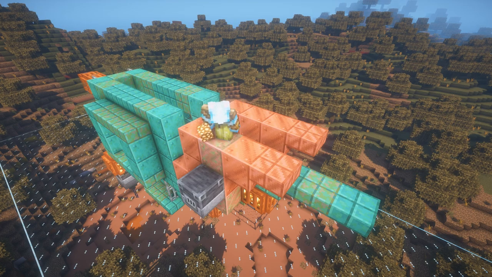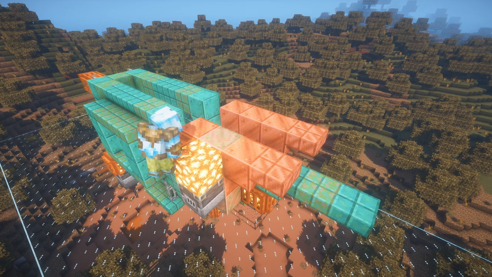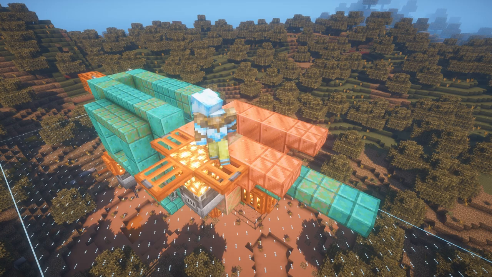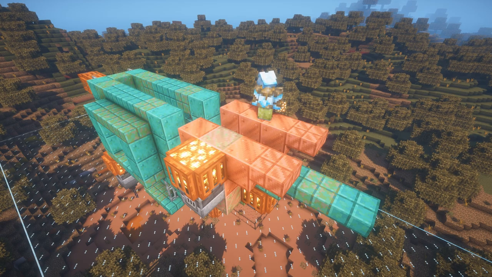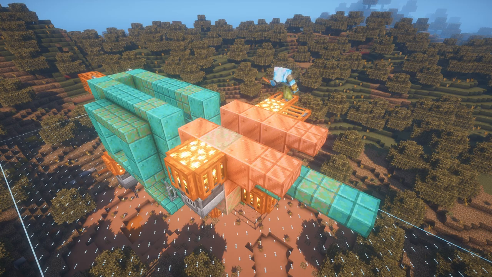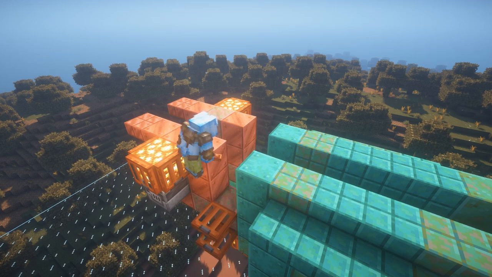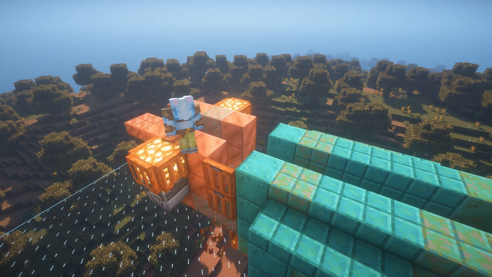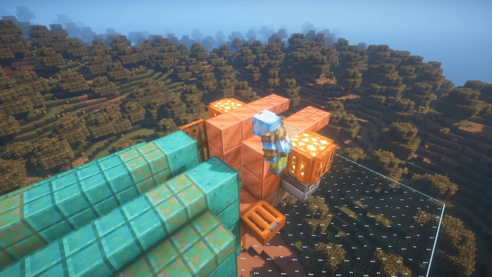Glowstone on top of the furnace on both sides, and trapdoors around. And two trapdoors to make some windows. Other side, same thing.